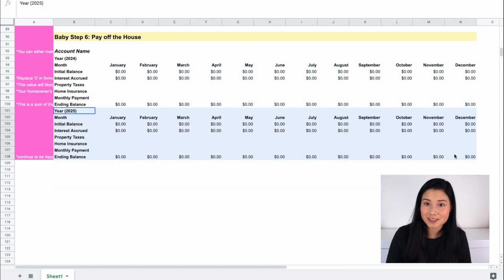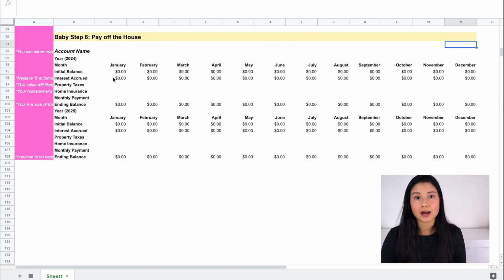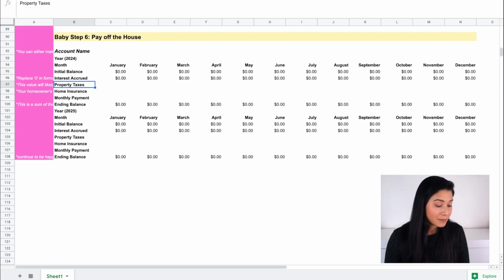But again, you can always add to it if you feel like you need a few more years to pay it off, or if you just don't want to worry about it. But what I really like about this template is that you can see how much interest is accrued on your mortgage every month, the property taxes, which change every year, especially as your house value gets reassessed. Notice how I didn't include any PMI. This is just regular homeowners insurance. I would really hope that none of you ever have to put that in here unless you already have a house with a PMI payment. If so, you can just add a row in here and put that in.